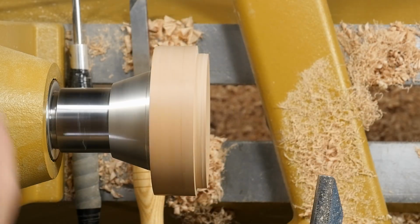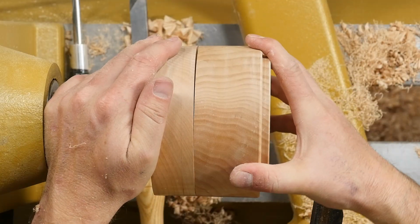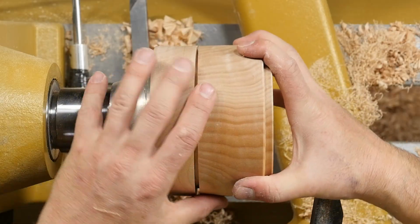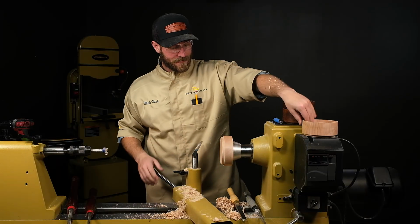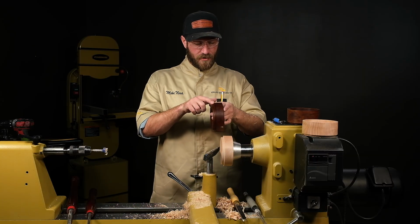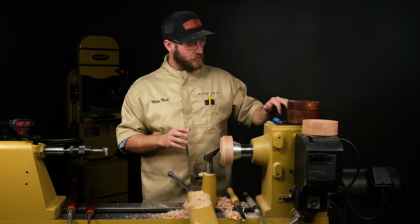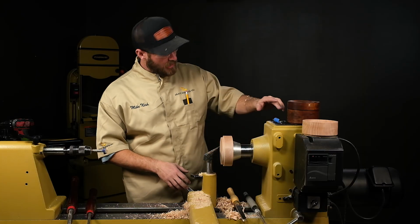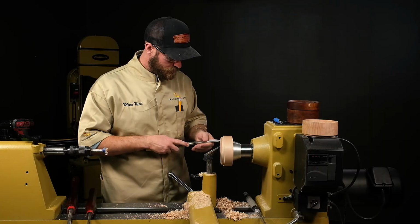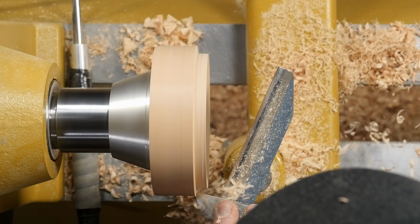All right, before you remove too much material, make sure you test fit it. All right, that's perfect. Something I can put on there without too much pressure, but it'll still be a kind of a press fit. That's perfect. Now I want to establish the little step I've got there. That'll help prevent, if the two pieces warp slightly, you won't notice it because there's a nice break in the surface, as well as it gives it just a nice decorative band. I'll be using the skew for that as well, about 1/8 inch deep, 1/8 inch wide.